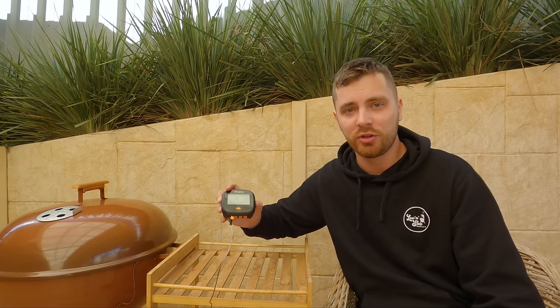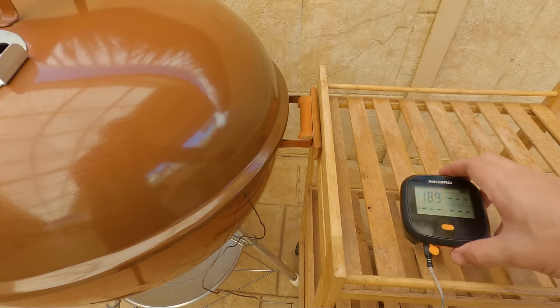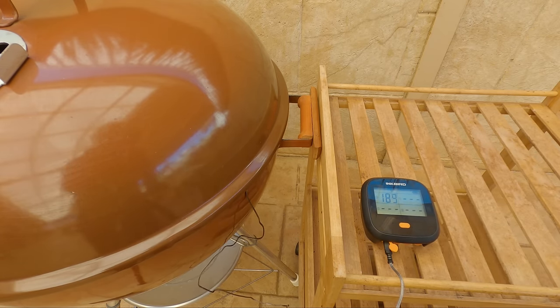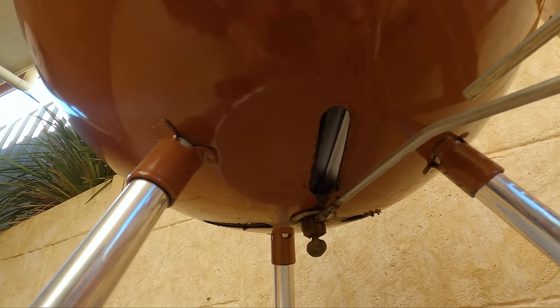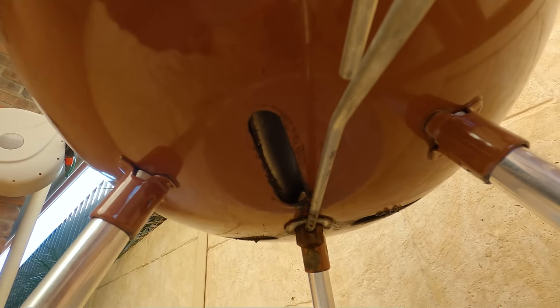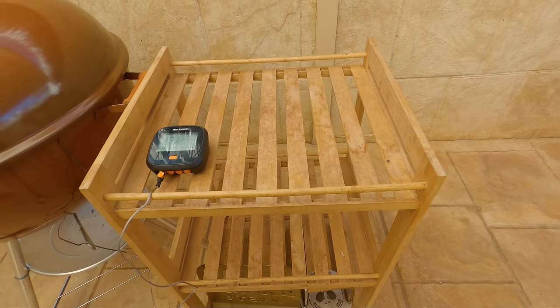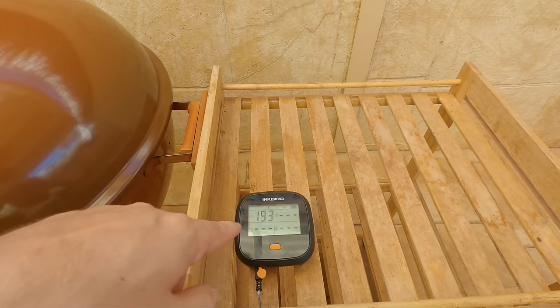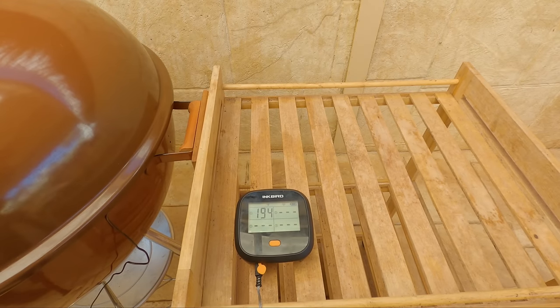We'll come back once we get to 200 degrees Fahrenheit or 93 degrees Celsius. It's been about two or three minutes and we're nearing up to that 200°F or 93°C mark, so I'm going to shut down that bottom vent to almost closed — just a very small crack where the oxygen can get in. Hopefully that'll stabilize off right where we want to be. I'll graph this so we can see it skyrocket up and then flatten off at our target.